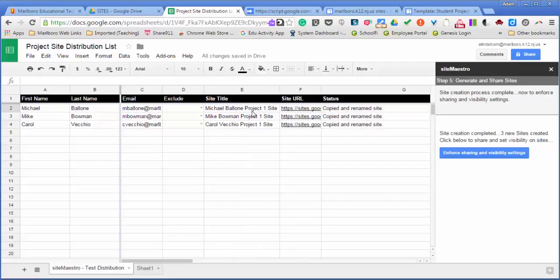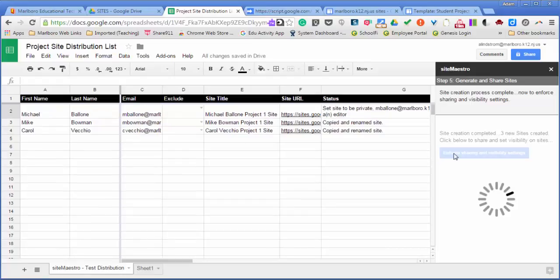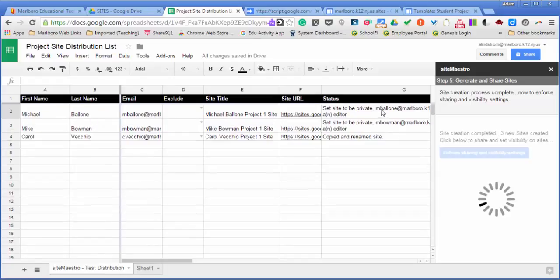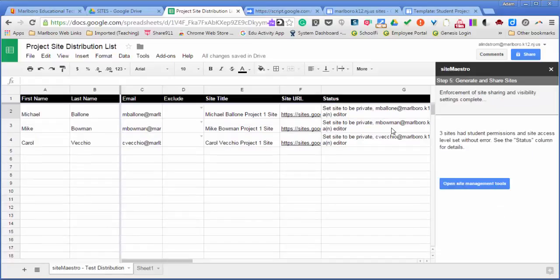So it's the naming convention that you just wrote. So enforce sharing settings and visibility. That means they're private to you and the user, rather than public or searchable for the entire group. And you see that status is changed right now. So it's set to private for the user. And that's it.